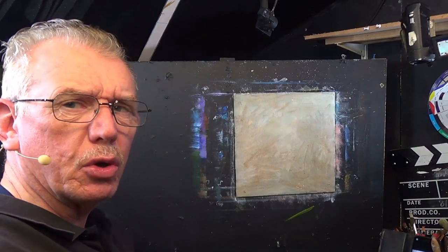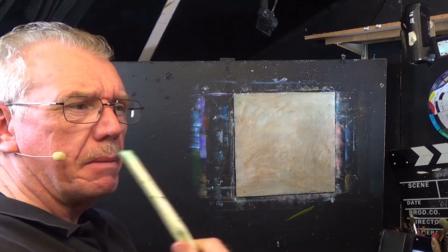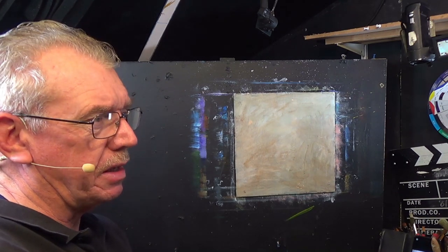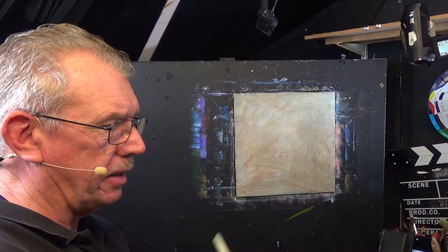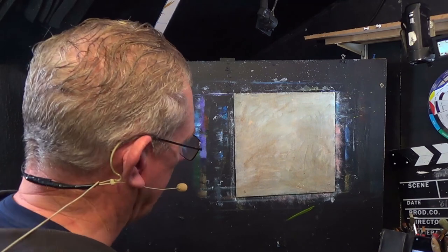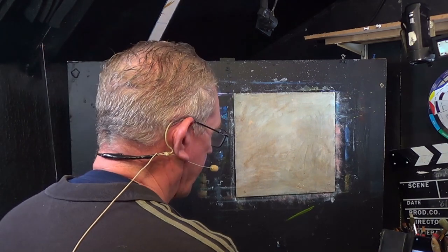Simple. So today I thought I want to show you glazing techniques and things like that. I want to explain the difference between doing this on cardboard and doing it on canvas, etc. I'll talk to you about that as we progress.